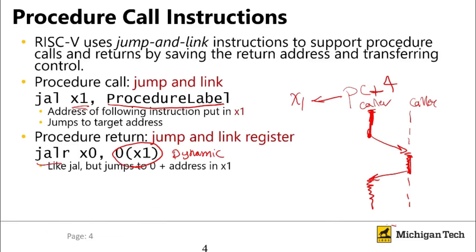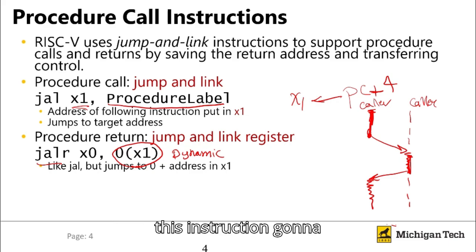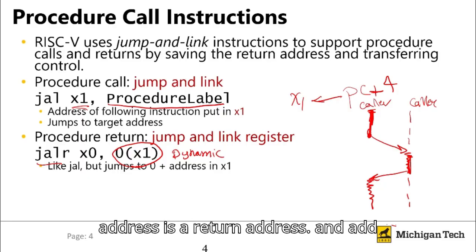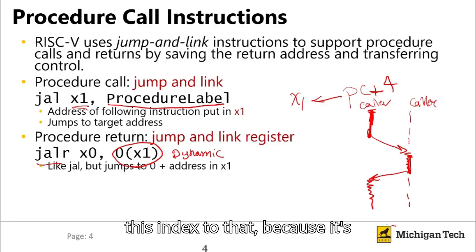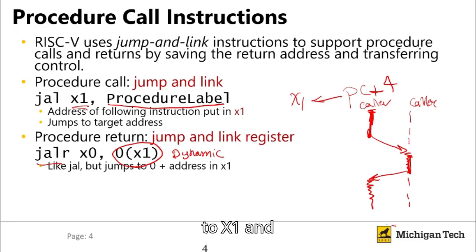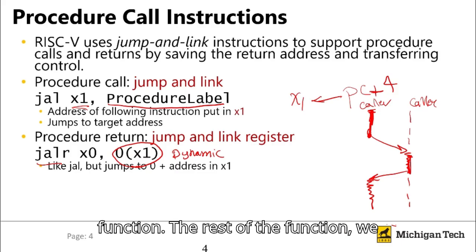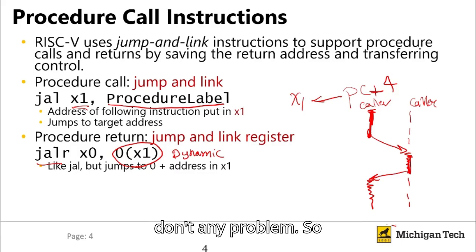Normally, this instruction is going to use this x1 address, because x1 is the return address, and add this index to it. Because it's 0, we're just going to jump directly to x1 and start executing the main function or caller function, the rest of the function, without any problem.